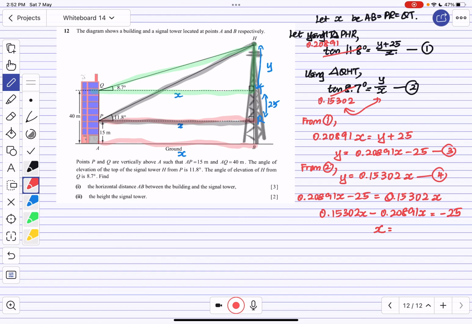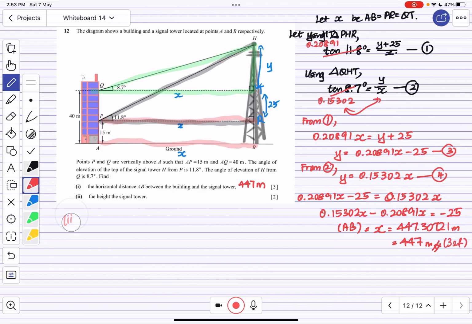Sorry, just give me a second. Just key into the calculator now. Okay, so after which I take 25 divided by, and I believe your x would turn out to be 447.30721 meters. Approximately it is 447 meters. Okay, so what is this x? Remember, this x is none other than our AB. So the answer for part 1 would just be 447 meters corrected to 3 significant figures.